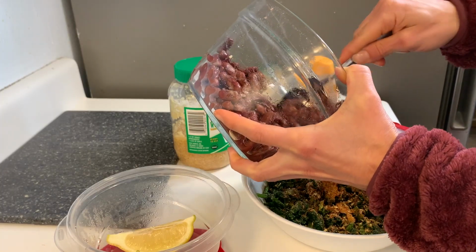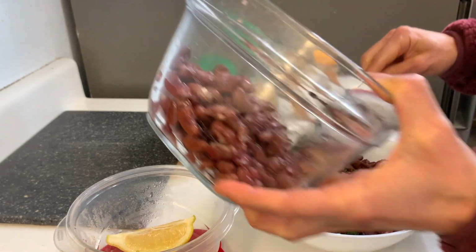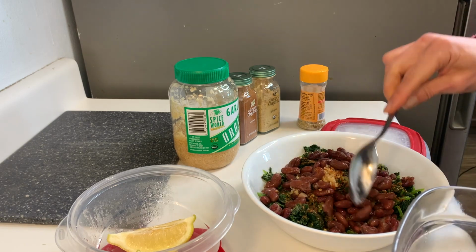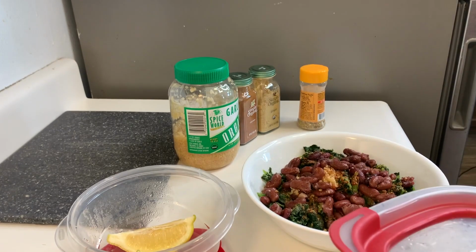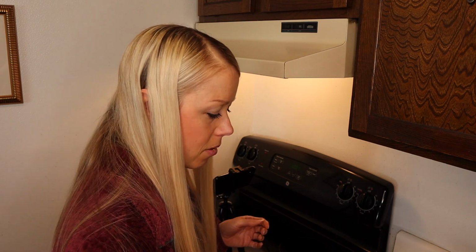So I always gauge how much starch to put in my food depending on how much I worked out that morning. So this morning was kind of a recovery period for me. I just did some yoga and some walking, so I am not doing a ton of starch this morning. I'm not that hungry.